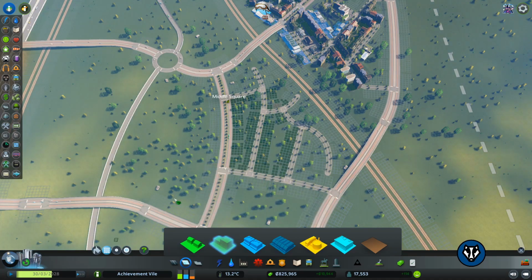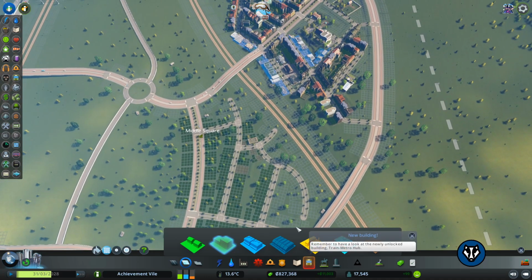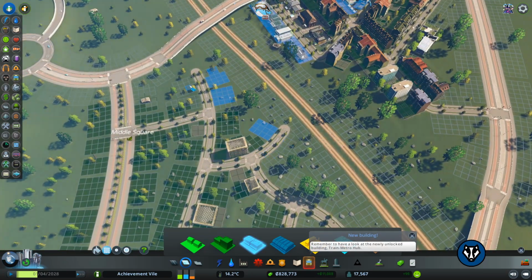Why am I doing it? Why am I clicking just this whole area like that? Best thing is, because we sorted out the pipes, we don't even have to bother caring about water anymore.